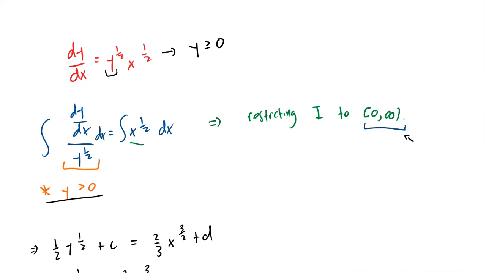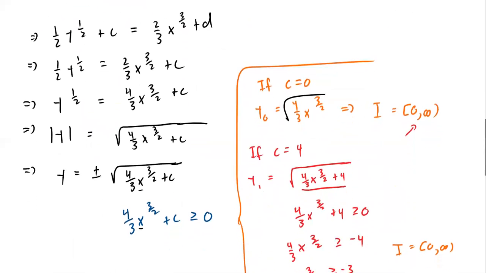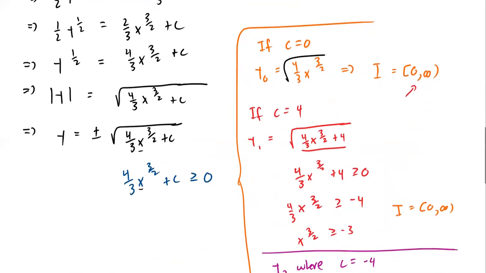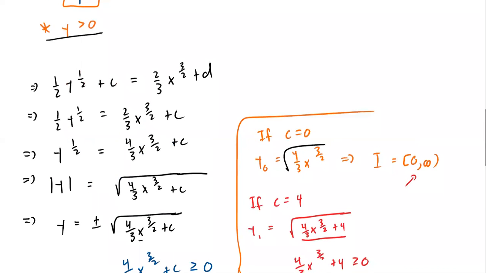Why? Because even though y has to be greater than 0 for us to integrate it, when we look at the actual differential equation, y can be equal to 0. And in fact, for the solutions we get after integrating both sides, for example, look at this solution, y naught. There, x could be 0, in which case y naught equals 0. And even though when we're integrating y, we're saying that y can't be equal to 0, you can plug in this function here, and you'll see that it is a solution even if x equals 0.